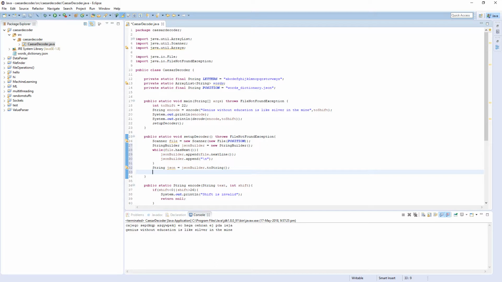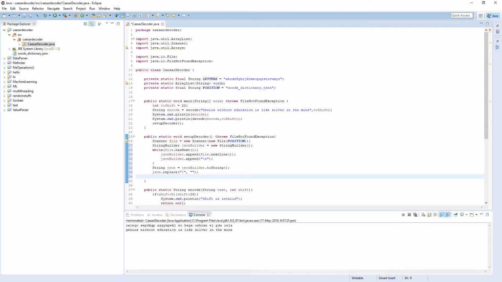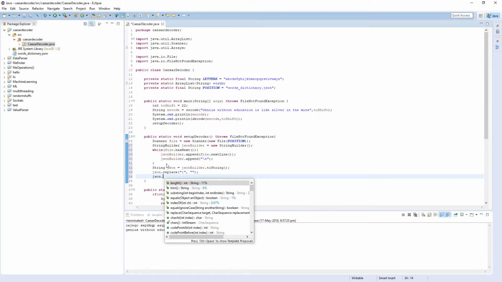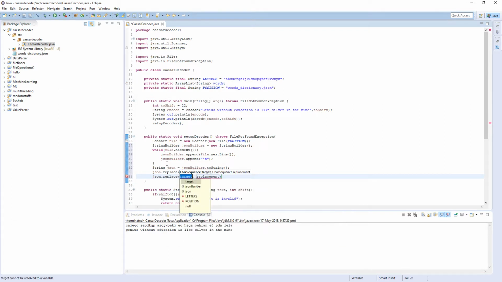So now json.replace. To replace the starting brace, we have this sequence. So this is gonna just remove the starting brace and replace it with an empty string. Then we're gonna have the same thing for the end string.